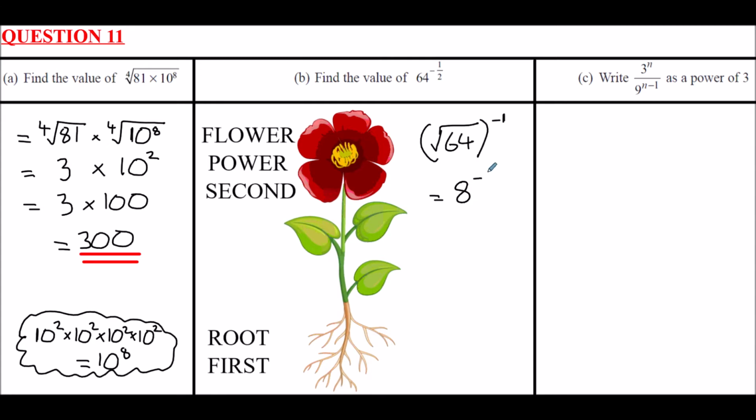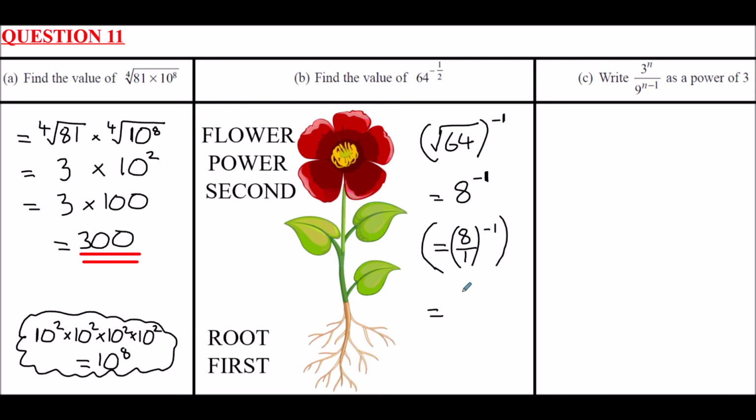So I've got 8 to the power minus 1. You should hopefully know that if you've got something to the power minus 1, this just means you do the reciprocal. You turn this number on its head. So as an optional extra step, I'm going to rewrite 8 as 8 over 1. If you're wondering why I'm doing that, you don't need to do that. I'm just going to make the point clearer that anything to a minus power, you just flip the fraction.